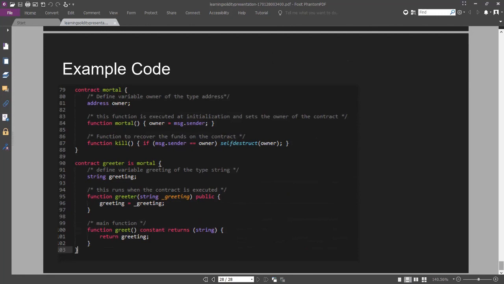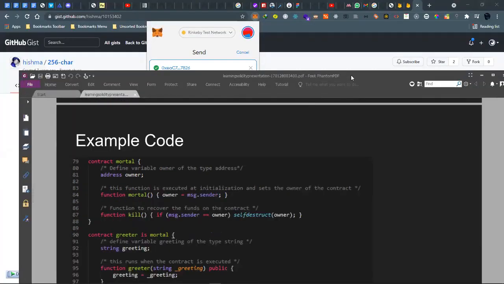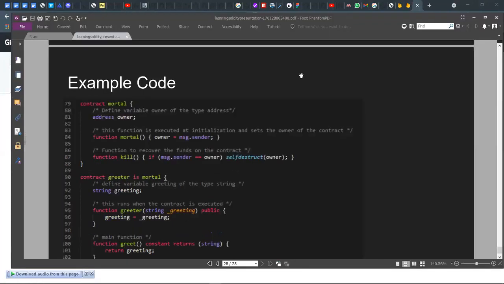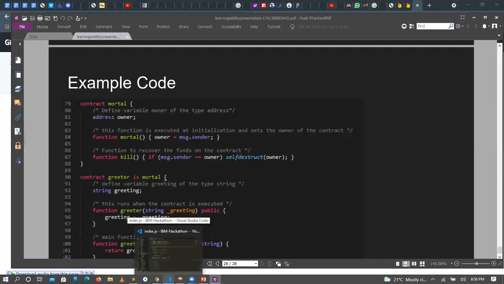So that marks the end of our lesson on smart contracts. We have actually done a lot this week. We have talked about the benefits of smart contracts: being transparent, being immutable, and cheap compared to traditional contracts.